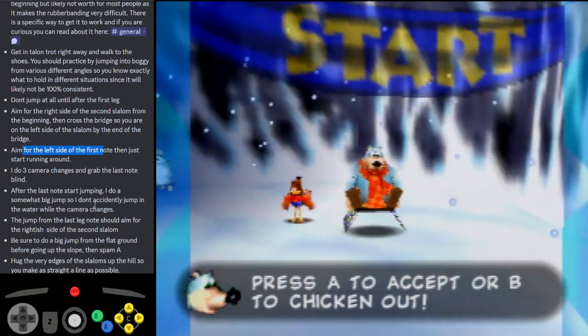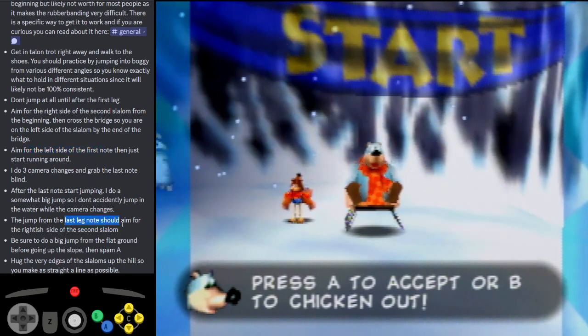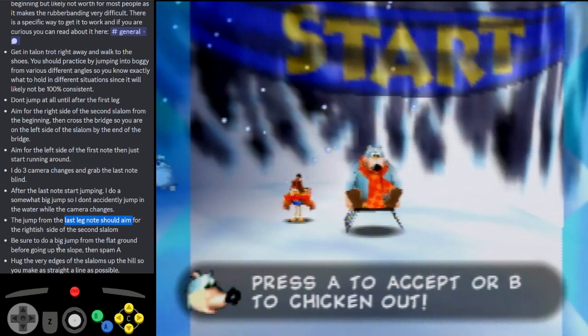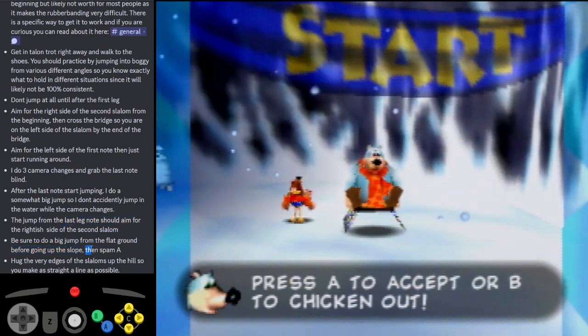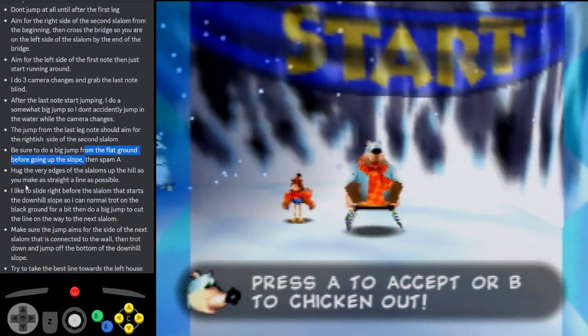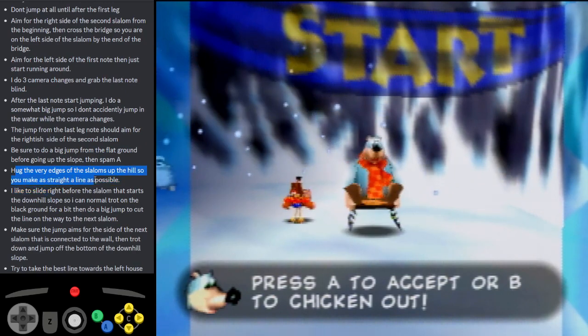I do a somewhat big jump so I don't accidentally jump in the water while the camera changes. The jump from the last leg note should aim for the right-ish side of the second slalom. Be sure to do a big jump from the flat ground before going up, then spam it. Basically, this is the opposite of the sled race. Hug the very edges of the slaloms uphill, so you make a straight line as soon as possible.